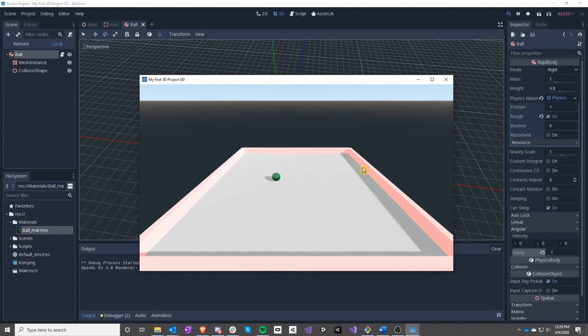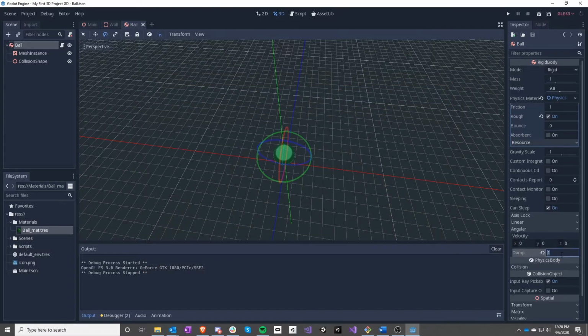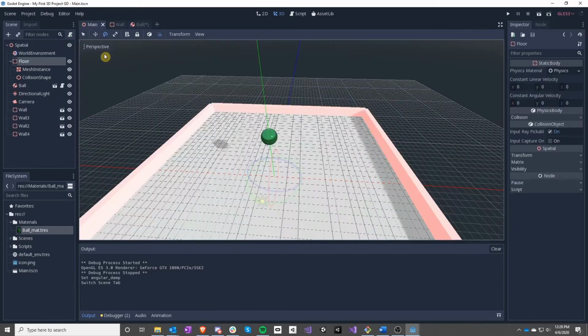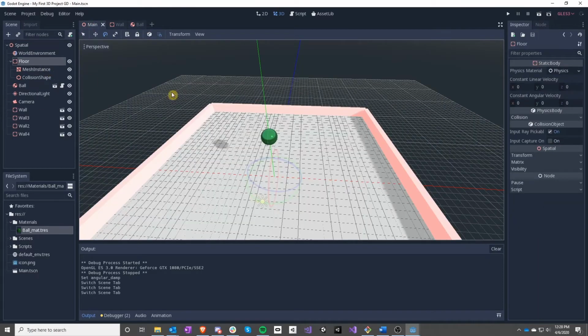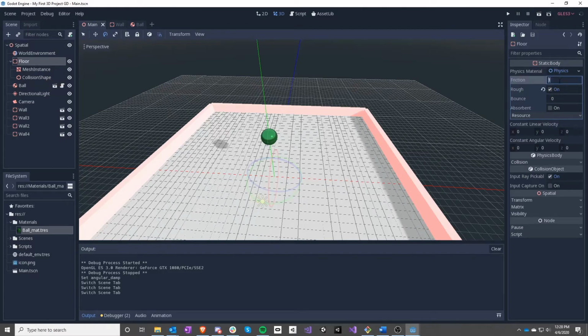So we're going to use that for part of it. Let's do something like 2. And then we're going to say, all right, Mr. Floor, you stay like that. We don't need you to be rough because that doesn't really do anything, but we don't want bounciness.